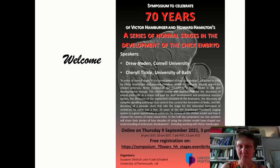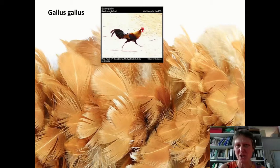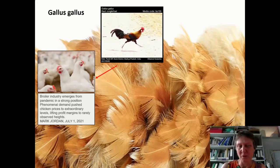So we are, of course, celebrating the chicken. And so let's start with Gallus gallus and the origin of our humble chicken from the red jungle fowl, as shown here. Of course, it is a history of 8,000 years or so of domestication of this animal, with a huge industry and development of specialized breeds. So you see here broilers that mature in 5 to 6 weeks, or we also have layers that lay eggs in some 12 weeks. And you can see that the success of this industry, with all the problems that there are, of course, is being celebrated.